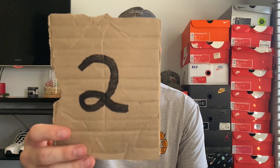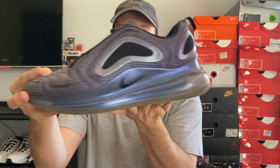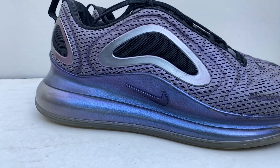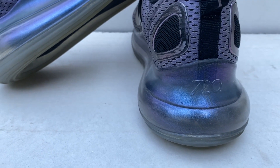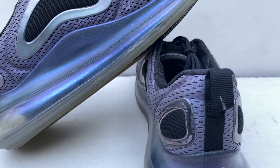Coming in at number two we've got another Air Max sneaker — these are the Air Max 720s. I know initially these can look like a really good summer sneaker, but surprisingly the mesh material is really thick and insulated, which makes them very warm for winter. Also, this huge air unit — which is actually Nike's biggest air unit yet — provides a pretty good separation from the ground, so all that dirt or mud stays on the sole. The sole is hard plastic which is also super easy to clean when it does get dirty, which is why I really dig wearing these in winter.